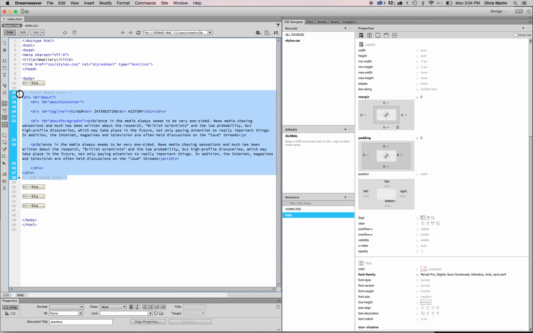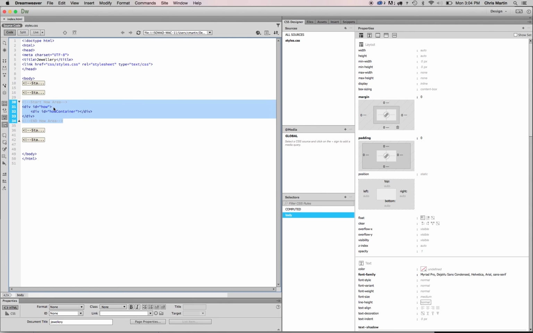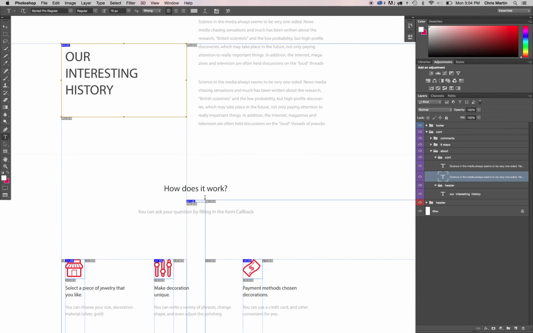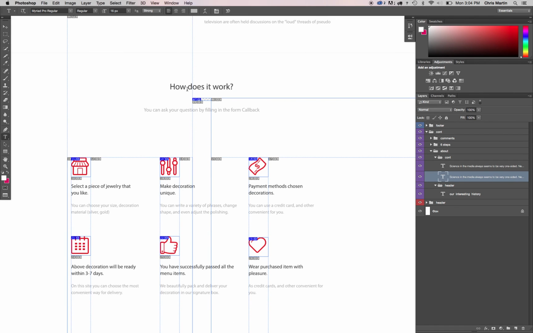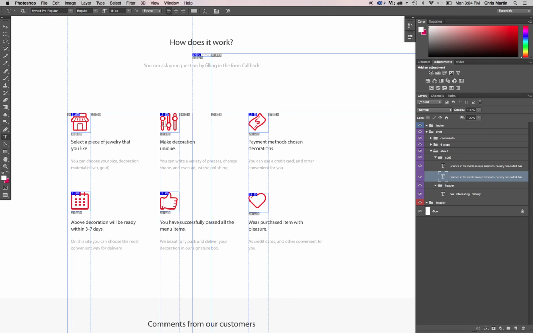I'm going to close that up for now. What I want to do now is start hashing out the next section, which is the how area. Now I'm going to leave this to you, but I'm going to give a quick tutorial on how to do this next week as well. I want to see what everybody brings back.